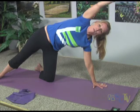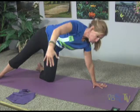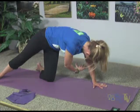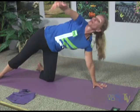Now what if I wanted to add rotation? I come up and I'm scooping under the ribs and I'm looking down. Oh, that feels good. Opening those back muscles, getting a little twist in. And then come back up through center.